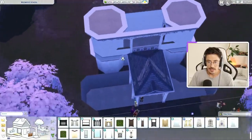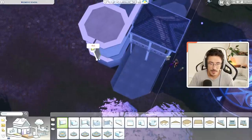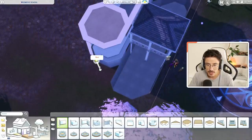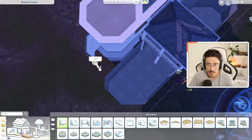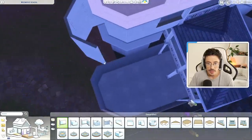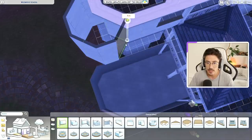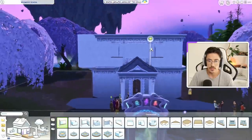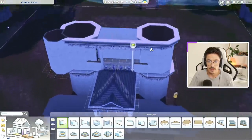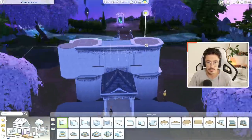Really is. Now I want to kind of offset some of these sides with maybe just some smaller turrets coming off of the sides of them. That we can put some really cool roof pieces on and whatnot. Is that right? It is. I'm building without a grid here, which is making it a little bit difficult. Do I want to make that symmetrical on that side? No, I definitely don't.